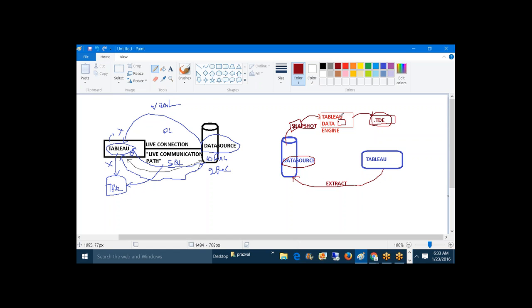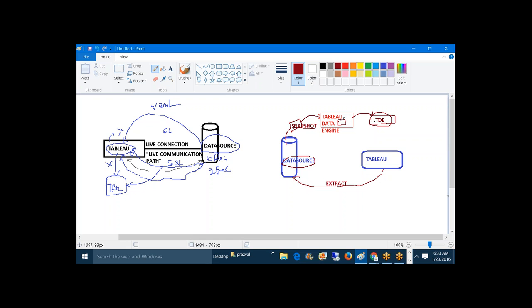What will happen in the extract connection is, the extract connection will take the snapshot of our data source and place that snapshot into one very powerful component known as Tableau data engine. After placing that snapshot into Tableau data engine, it is going to read the data.